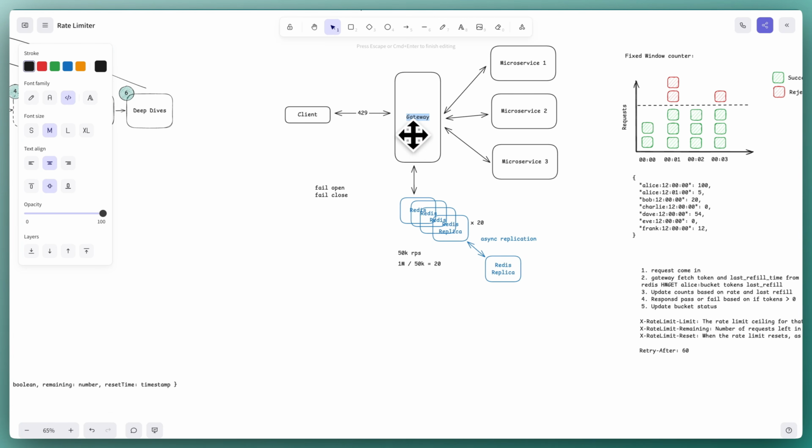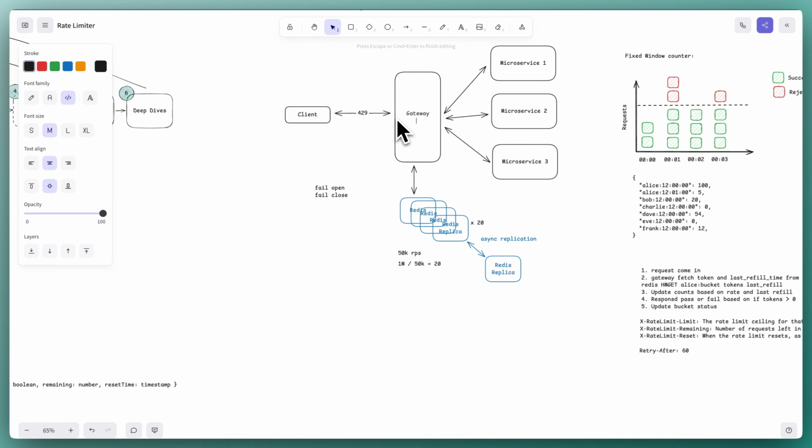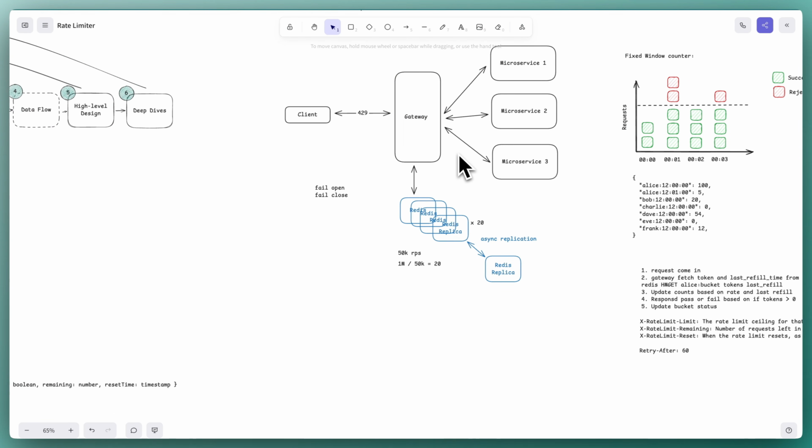Right now we've just sort of assumed that there were static rules. Maybe when the gateway was deployed, it had some basic rules which said the token refill rate and the token count in the bucket. And so we always just use these hard-coded rates. And if you ever wanted to change it, you would need to redeploy your gateway. Now you could also store them in Redis, you could do a bunch of different things, but we've assumed thus far that they are static. And so what happens if they were configurable, as is the case in most production systems? Sometimes you want to have different rules for different users and different types of things, like we talked about with premium and otherwise. How would you handle that?